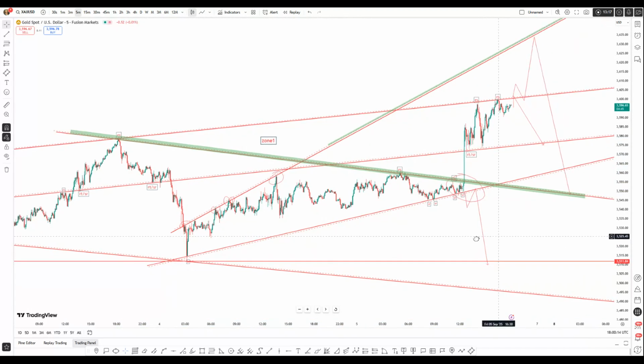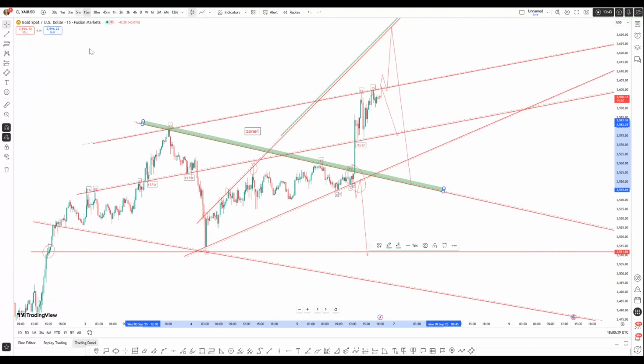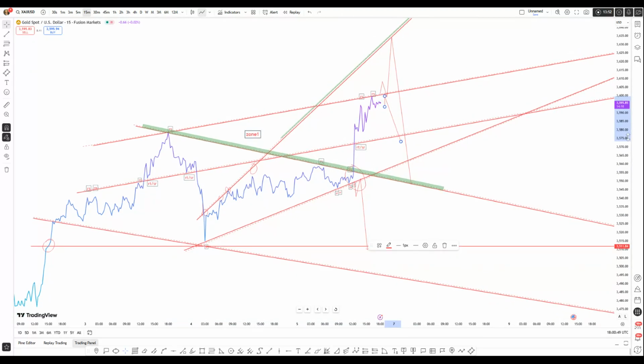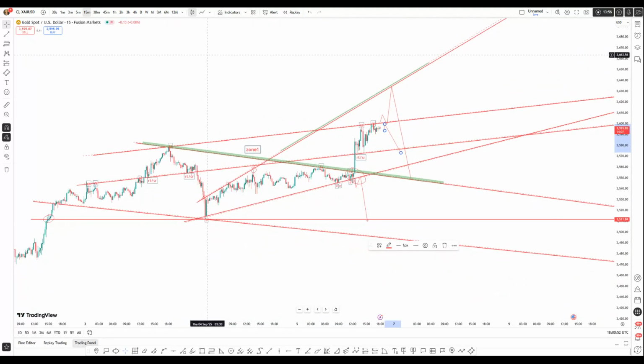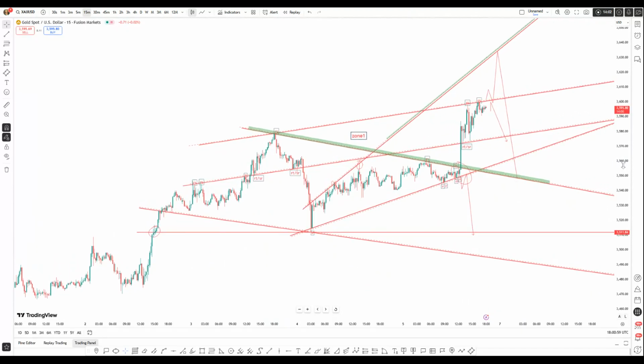In trading, one of the things I've learned is anything can happen. So price can come back and retest here. It's possible that price can come back to retest here. But from what we've seen here, we have fulfilled this roof, first touch, second touch, forming an M structure on 15 minutes. So I think if we manage to get one more push up, it would be an opportunity to short that structure from that level. So I don't know if that's going to happen, but if that happens, that will present us with a nice opportunity to sell.